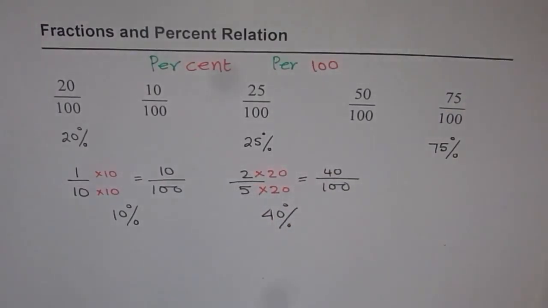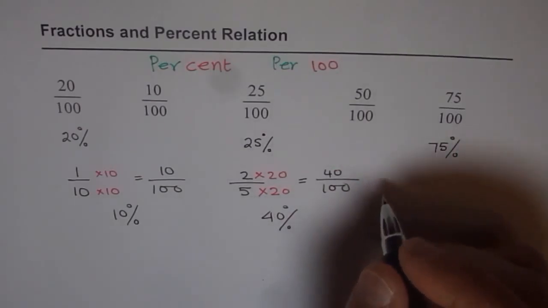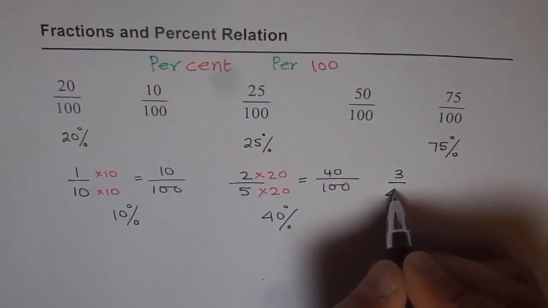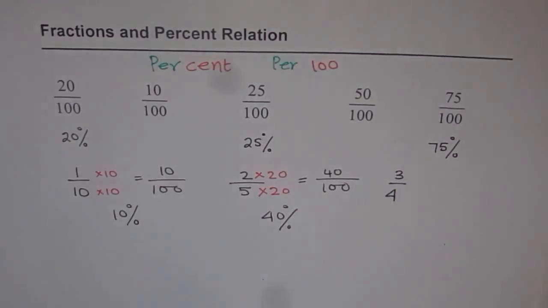So that is the technique of writing fractions as percent, right? Let us try one more. So in that case, what we will have, let me have a number, which is, let's say, 3 over 4. Now, how to write this as a percent?